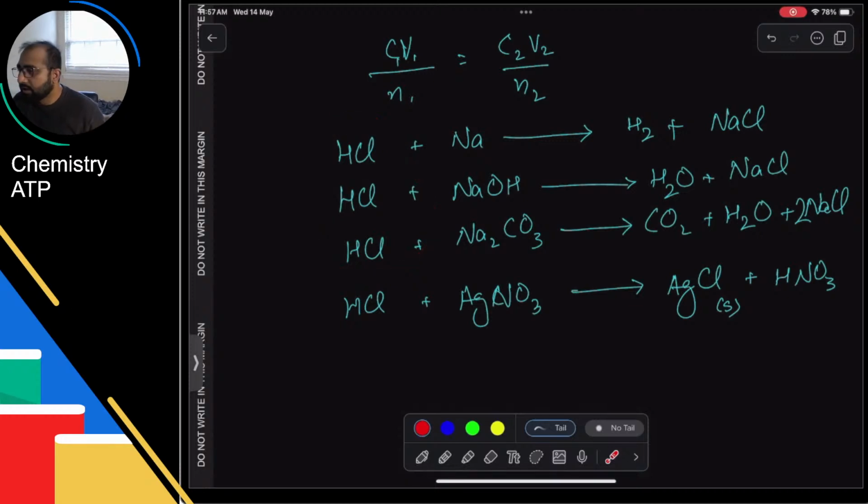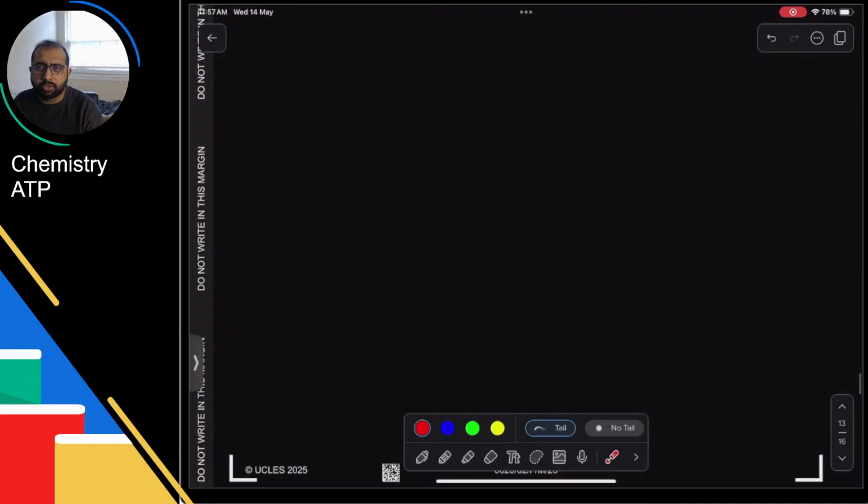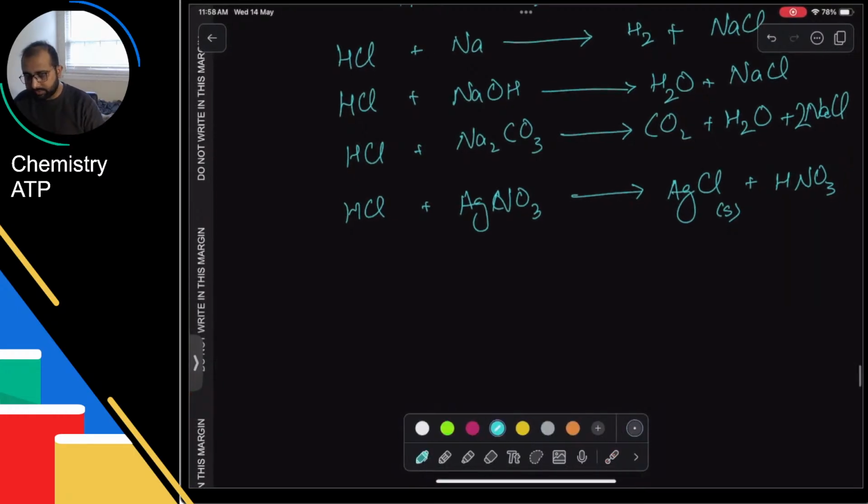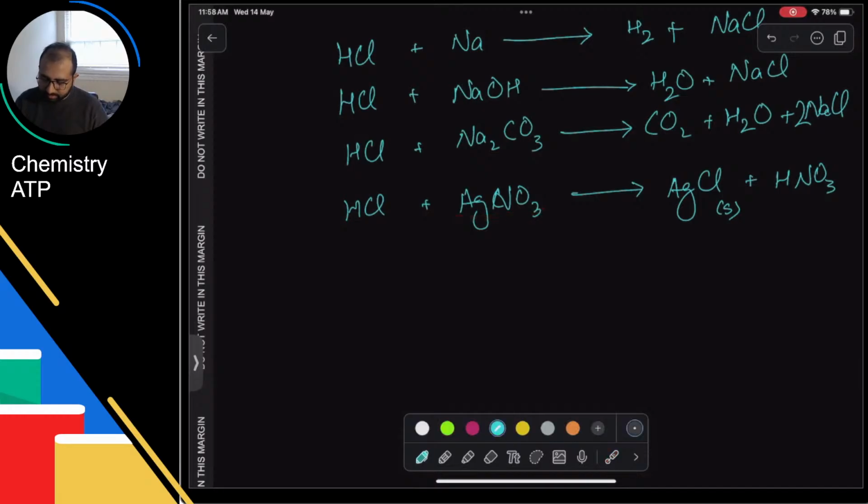Next question is, why do we wash the residue with distilled water? So that we make sure, where does the residue come from? The residue may have some salt that is still there, that is not dissolved. If you were to dry that residue, that salt will mix with whatever you were going for. So let's say I do an experiment and I want to collect sand from salt, the simplest example. Or let's just take this example. I have silver chloride and I have HNO3. Let's suppose when I do this reaction, some parts of silver nitrate are left over in the filtration part. What do I want here? I want just silver chloride.